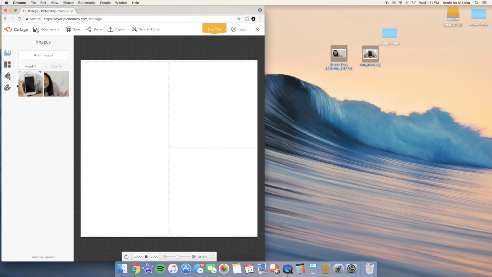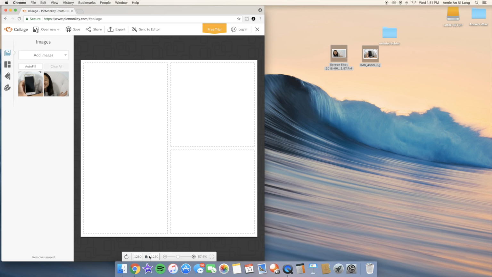As you guys can see, those two pictures are now in my file doc, so I can just drag them at any time to put them in my collage. Before making the collage, as you can see, the dimensions are not ready for a thumbnail. So the YouTube thumbnail dimensions are 1280 pixels by 720 pixels.